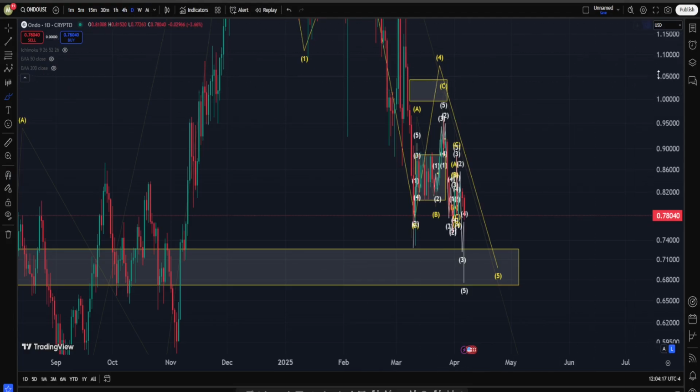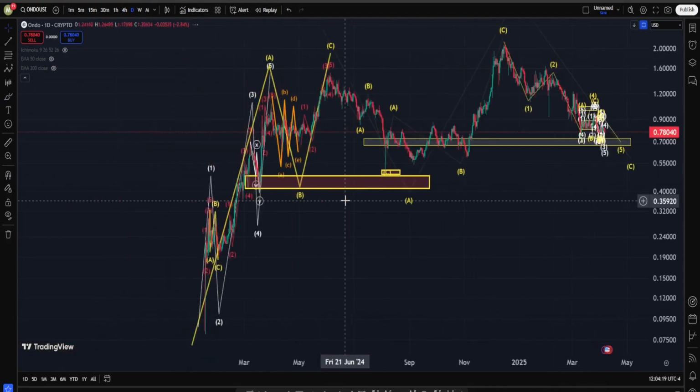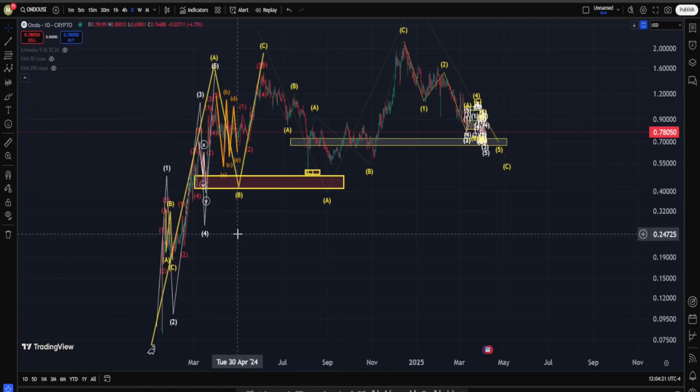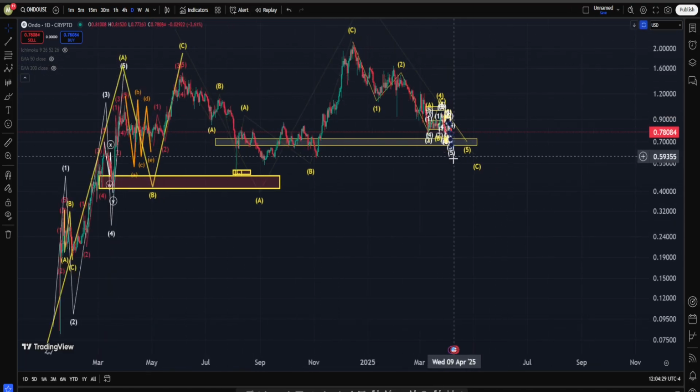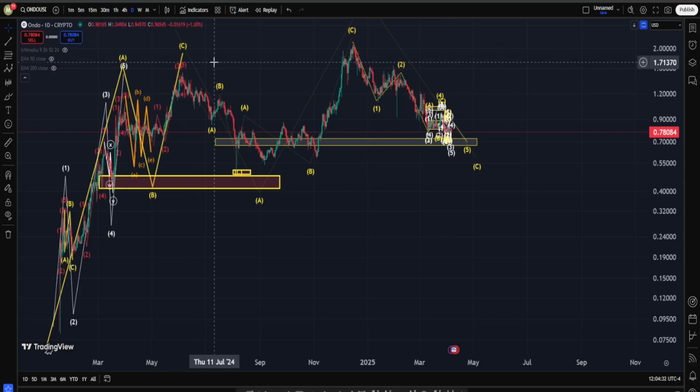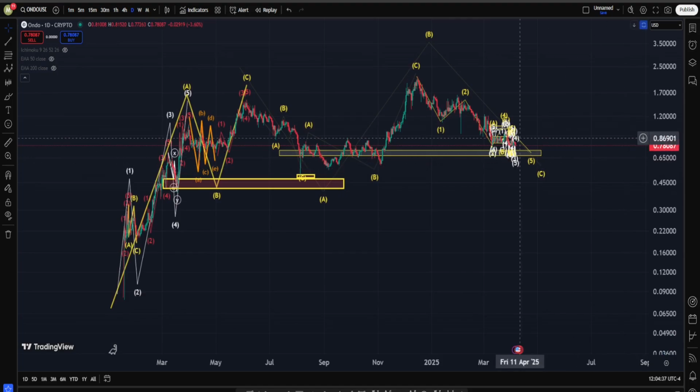And now let's go on daily time frame, zoom out a bit more and see what is happening. So the idea in ONDO is that we are probably having in this phase up an ABC zigzag and not an impulse, followed by that this is a correction down in form of, let's say, hopefully an ABC running flat. Can we have an expanded flat?